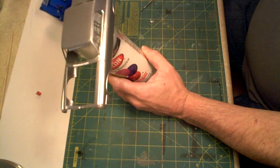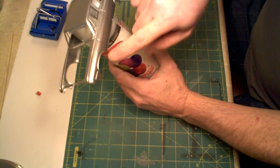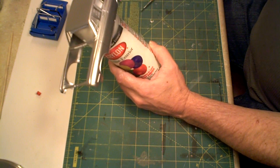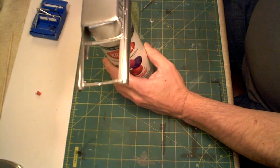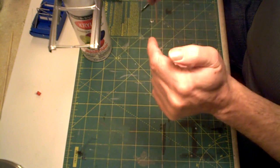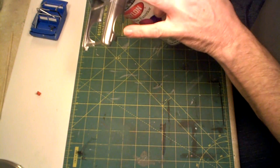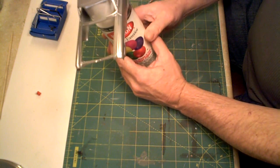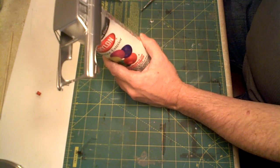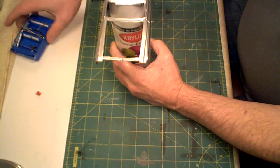So now I'm thinking of doing a blue side panel, and of course I'd chrome the trim, and that would separate the blue from the silver, and then maybe even doing this in blue, or the hood scoop. So I'm still undecided. I know I wanted this Diamond Dust color somewhere, but I'm going to have to just kind of visualize how it's going to look with the black and then the blue interior. Maybe I should have painted the interior a different color, but I keep changing my mind.